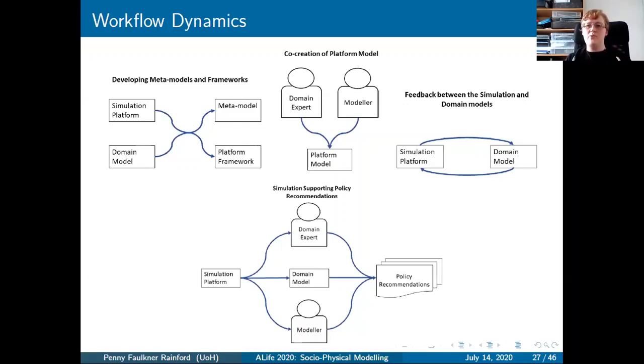It's important that you have both the domain expert and the modeler here, because your domain expert can give you the inference from the model better. What does that mean in real life? But you want to keep your modeler around for this as well, because someone needs to keep reminding everyone of those abstractions that the modeler has made: all the things they've assumed, all the things they've ignored, and the limitations and errors of these systems, because they're not perfect. If the model says it, it might be true. And it's important that that is part of the policy recommendation process, front and center.